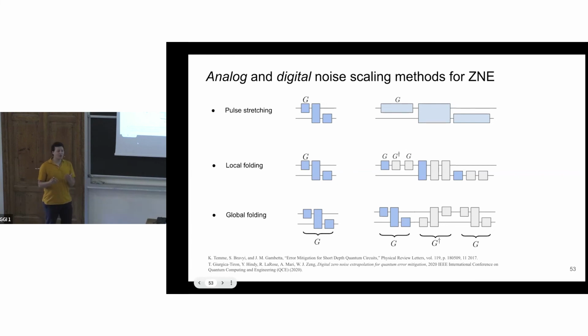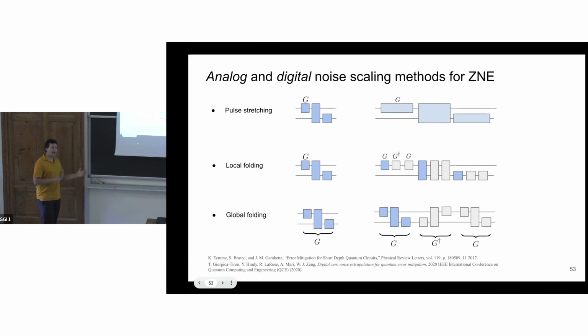To some extent, this works the contrary of a usual compiler. A compiler takes a long quantum circuit and tries to optimize generally for the number of gates that are especially costly or noisy, but generally wants to make your quantum circuit shorter. So in this phase, we're using a compiler in the opposite way. What we call global folding is basically the same concept, but applied at the full quantum circuit level. So G is the full unitary that you're applying, and then you apply the dagger, and then again the full set of quantum gates.